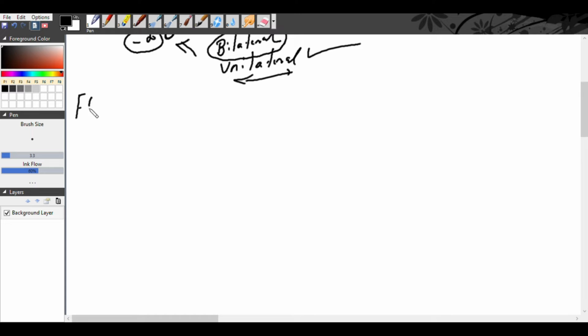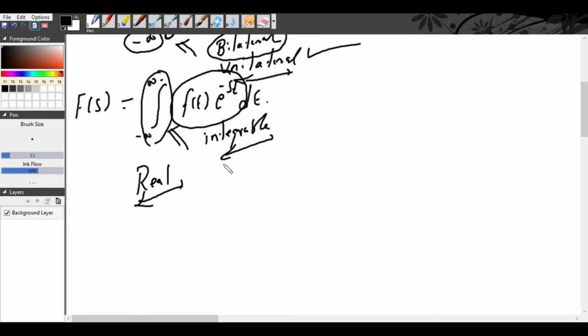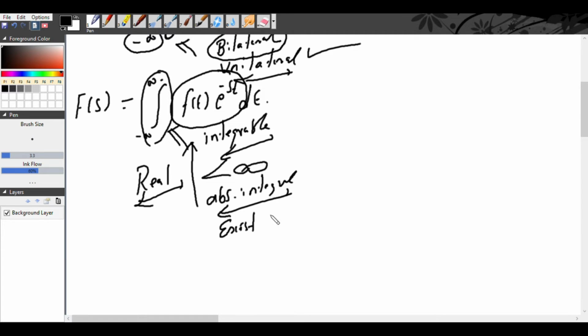Check out the particular equation. The Laplace transform strictly depends upon this value, the integration of f of t e power minus st dt. Since it depends upon this integration, the integration may or may not exist under certain conditions. What I'm trying to say is that the integration of the real part of this factor should be less than infinity. Only then can I call it absolutely integrable. Only if it is absolutely integrable can I say that my Laplace transform exists. These are very, very important statements. I will repeat: this equation is governed by the integration operation, and integration has a formal definition.